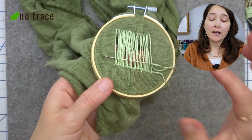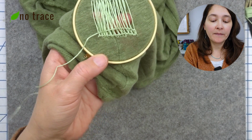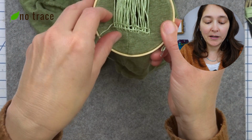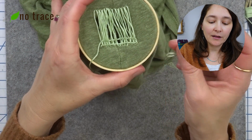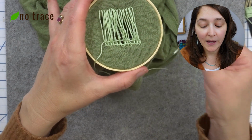Okay, I've made it back over another horizontal strand across, and I've been alternating. So I'm just going to repeat that process of weaving back and forth, doing the opposite direction each turn, and tucking the thread down until I get to the top, and then I'll show you how to finish it up.